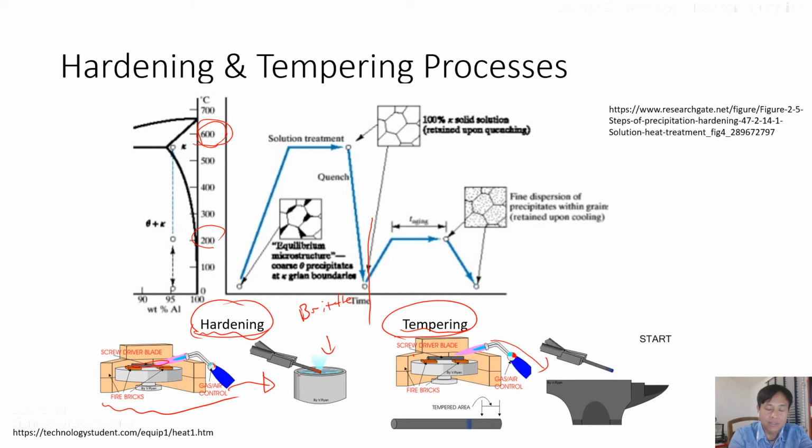In that process, a lot of stress accumulates inside because the material was rapidly hardened, right? So that's why we need to relieve the stress in the internal structure, and that's why we do tempering one more time. We heat moderately, with a moderate temperature, and then slowly cool. That makes the material tougher inside and removes the stress. That's hardening and tempering.